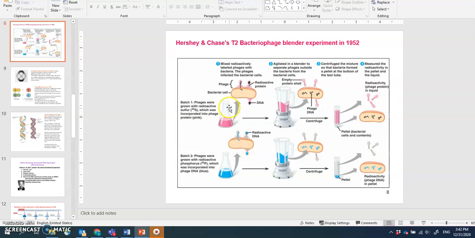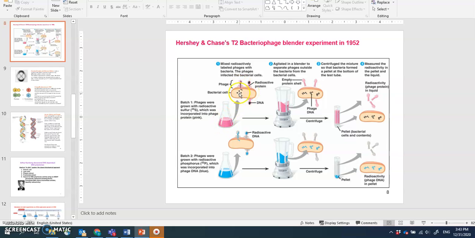So when they grow these bacteriophages on the growth medium that is feeding the E. coli cells, and that growth medium contains S35, radio-labeled sulfur, and then have those bacteriophages infect the E. coli cells, then they can test whether the injected genetic material from the bacteriophages is protein or DNA by tracing what's going into the E. coli cell. How do they trace them?